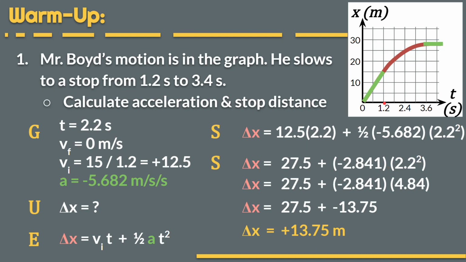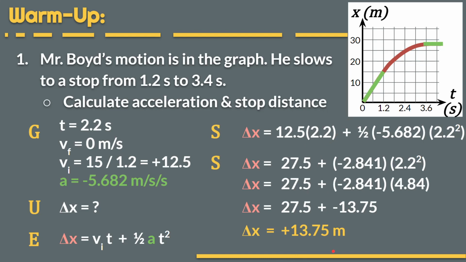And by the way, you have an idea of what his displacement should be simply by looking at this graph. Now, you can't see the exact value here, but he goes from this position when he starts to slow down at about 15, and he goes up to a little under 30, and so yeah, that's about 13.75 meters. So you can kind of get an idea of where it should have been, ballpark. You can double check it that way with the graph, but you couldn't figure out the exact number without actually solving it.